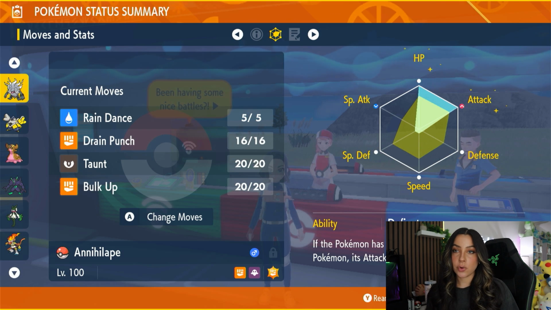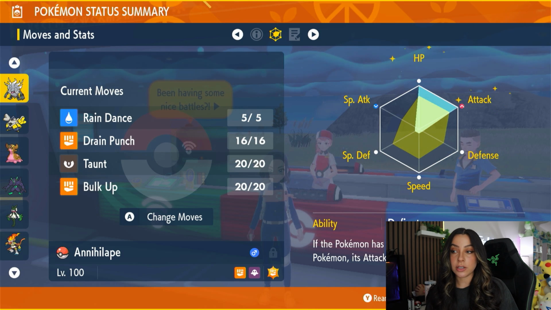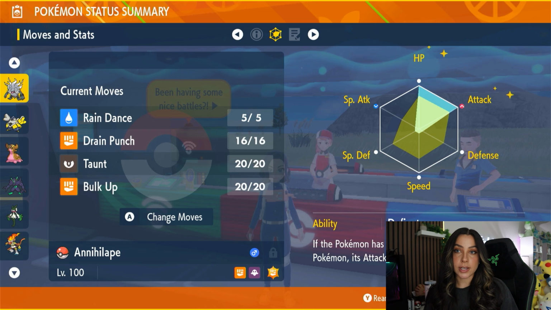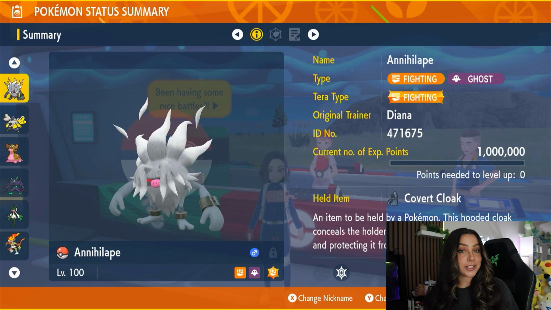Rain Dance is going to lower the amount of damage that you take from Flare Blitz. Drain Punch is going to be there for HP heals as well as super effective damage. Taunt is there to stop it from Nasty Plotting and Sword Dancing. And then Bulk Up is going to be how you set yourself up by raising your defense as well as your attack. But now that we know what we're bringing and what we're going up against, let's go ahead and hop into the actual strategy.